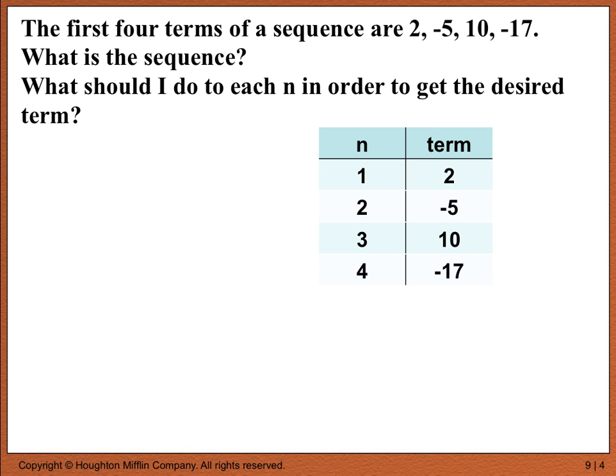And I can also set up a table as I did in the last example. The reason the table is good is because it gives you a visual reminder that the number of n is not the same as the value of the term. The number of the term, which is n, is not the same as the value, which is not going to be equal to n necessarily. All right, so here I have n as 1, 2, 3, 4 because I'm asked for the first 4 terms. So n equals 1, first term, n equals 2, second term, n equals 3, third term, n equals 4, fourth term. Now the values are also given to me: 2, -5, 10, -17.